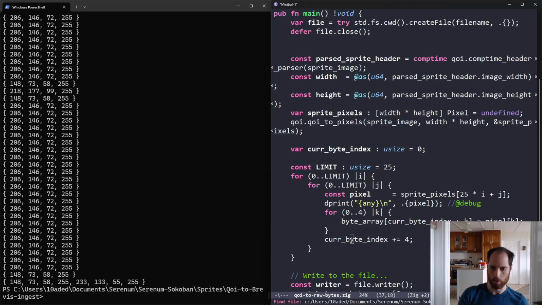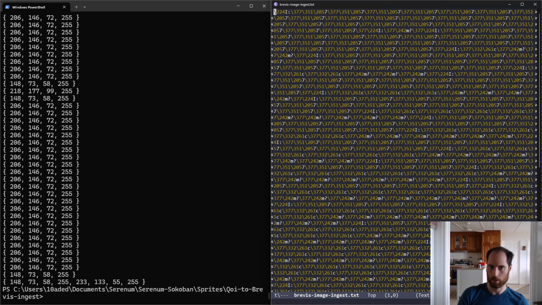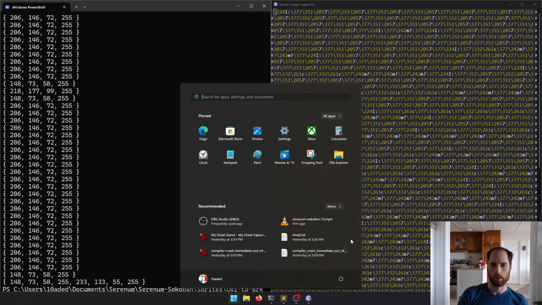So now if we go to the Brevis image ingest, how do we check out the XXD mode of this again?